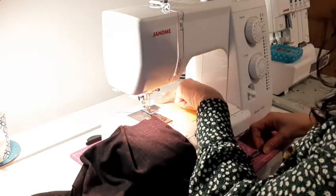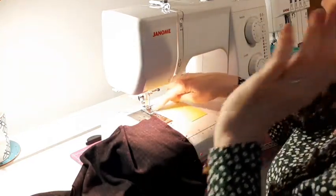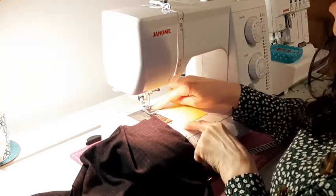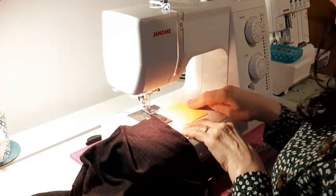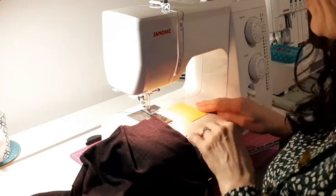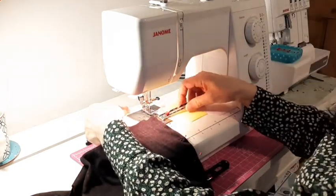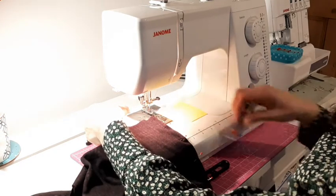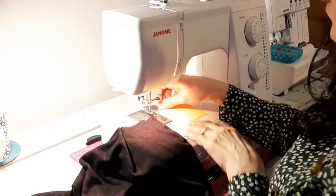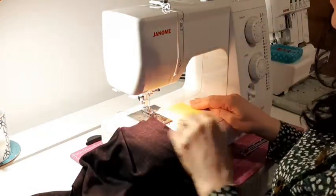Even when I was younger at school, I could never work out where my lines were, and I'd always lose where I'm supposed to follow. So this is just my more obvious way of knowing where my seam allowances should be. So I just use my ruler just to make sure it's 1.5 centimetres or 5/8 of an inch. I don't know why, I just find this a lot easier.